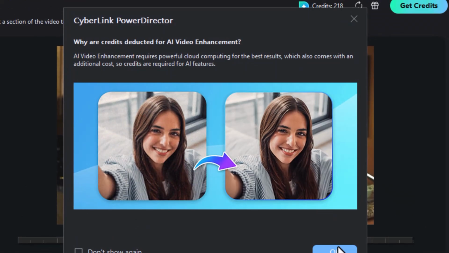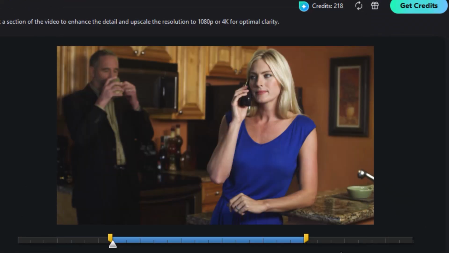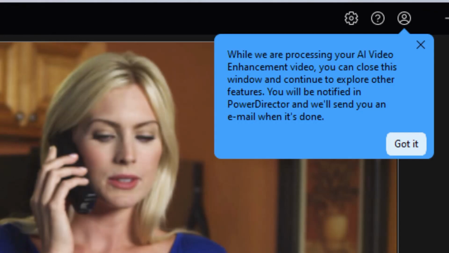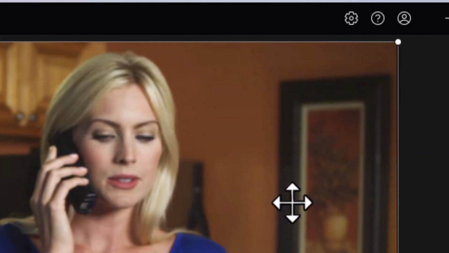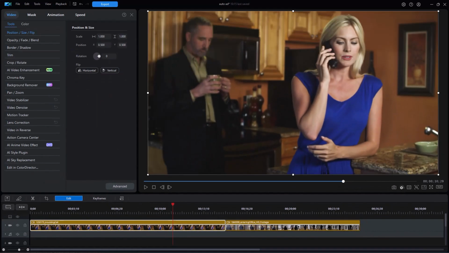And there's an example. I can turn that off to not show again. I'll click on OK. Now it's going to upload the video and apply the credits and then download the changes. We'll pause the recording until we see the final result. Now PowerDirector will tell you that it will send you an email when the processing is finished. And I'm going to click on Got It. 3 minutes to start. We'll see how long it takes before I get my finished product.